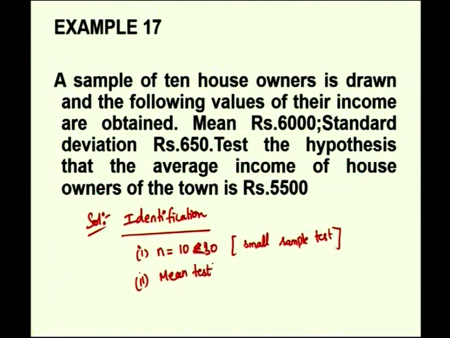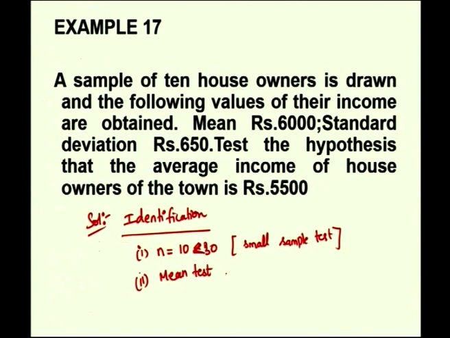As we were discussing, in small sample tests there are three types of test. One is mean test, T; another is variance test, F; and another is frequency test, chi-square. So here this is a mean test, in the sense it is a T test. Third identification is whether it is a single mean test, a difference of means test, or paired observations. It is based on the sample given in the question.